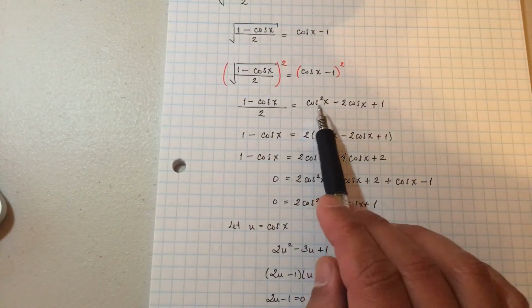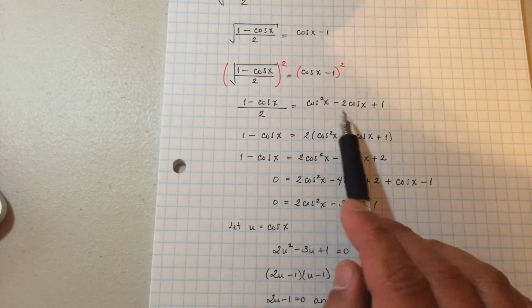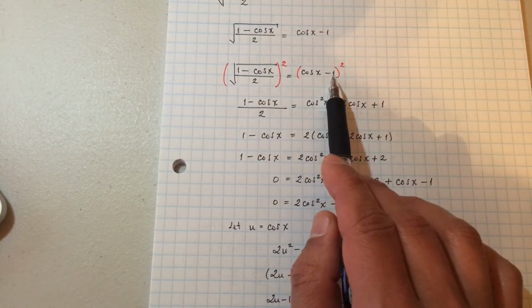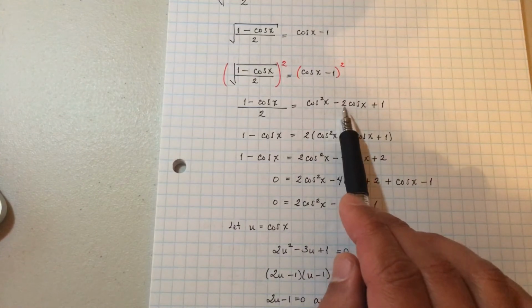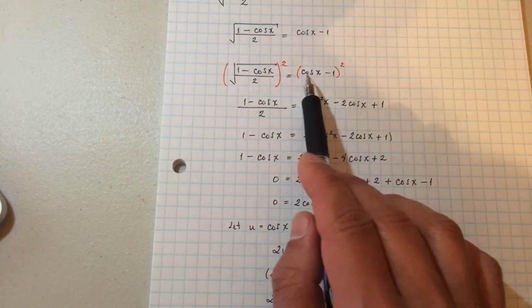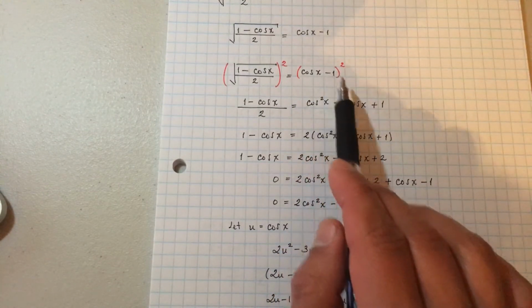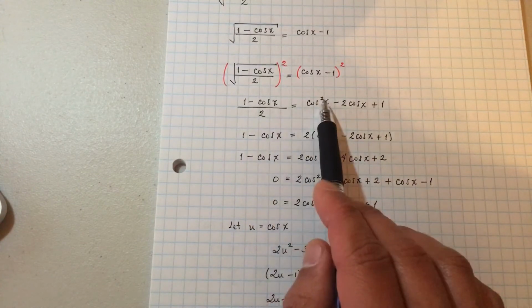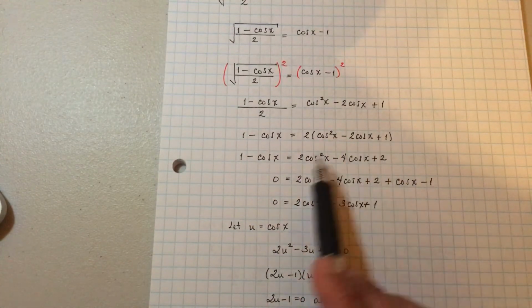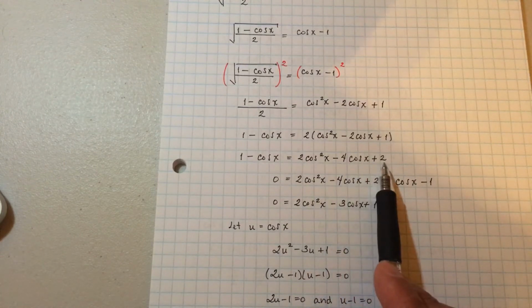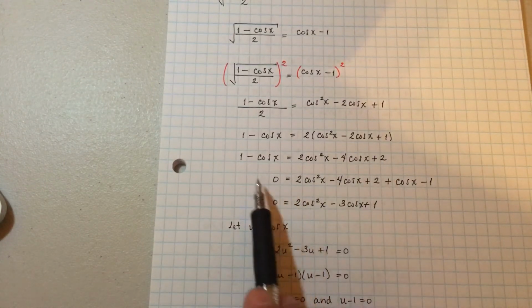You got to square this side. Okay, so this becomes cosine squared x minus this times 2, because it gets doubled. Okay, so you should get minus 2 cosine of x plus 1. All right, and essentially what you're doing here is cosine x minus 1 times another cosine x minus 1. Here, cross multiply now the 2. Okay, you end up with 2 cosine squared of x minus 4 cosine of x plus 2. Great, now continue, combine like terms.